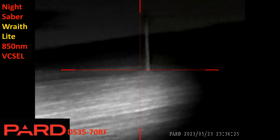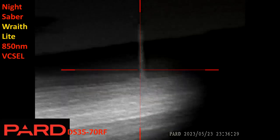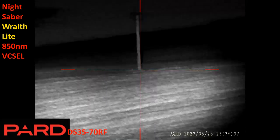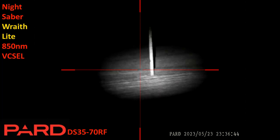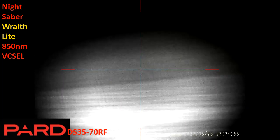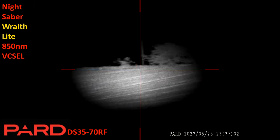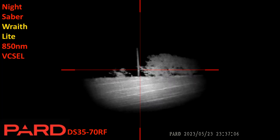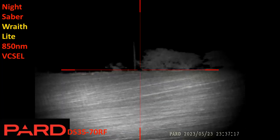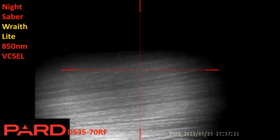Back on the fourth scope, the Pard DS3570RF. You can straight away see it's got a much narrower field of view from the other scopes, although again I've not masked the image to the circular view you get looking through the eyepiece. We've got the Wraith Light on again — first up on the 330 meter telegraph pole, focusing the beam right in and then widening back out, over to the right looking at the 500 meter tree on the ridge line. You can have the beam wide enough to completely fill the field of view, or narrow enough to make things very bright indeed.